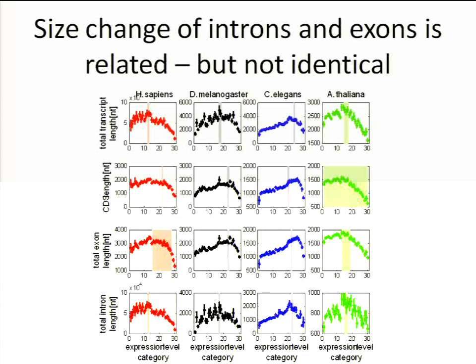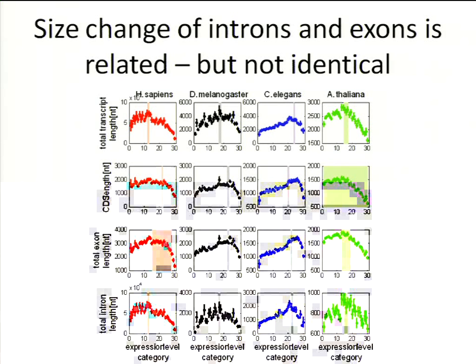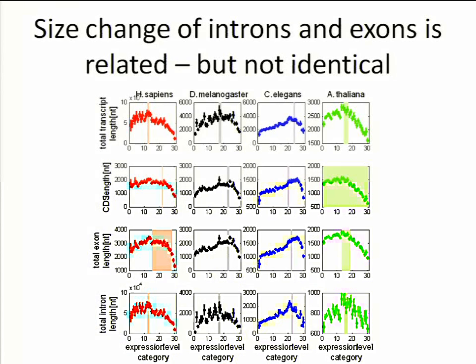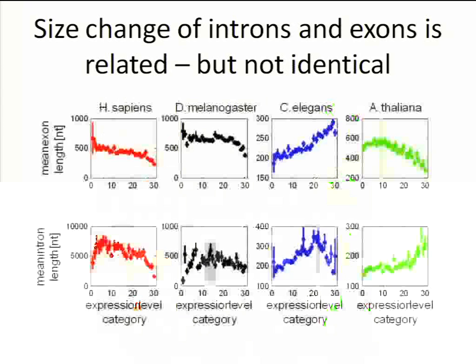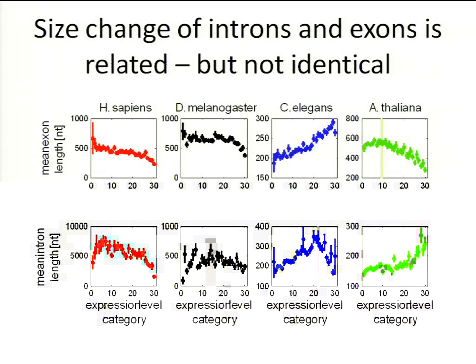First thing that you can look at is the bend point, and you see that in some cases it is very different between the coding part and the non-coding. So this is a first indication that they are similar in the general trend, but not in all respects. A second thing that you can look at is the mean exon length and mean intron length. If you plot it, you see a very clear non-monotonic trend for introns, but for exons you actually see a monotonic decrease or increase, and we will get to this point a little bit later.